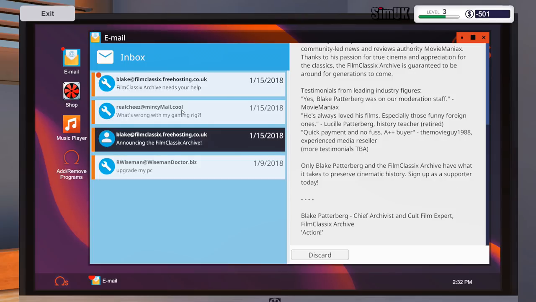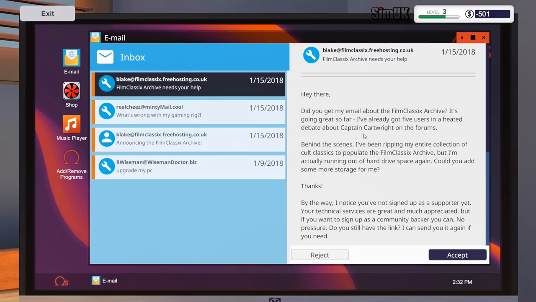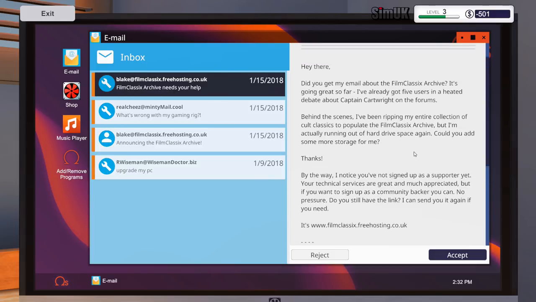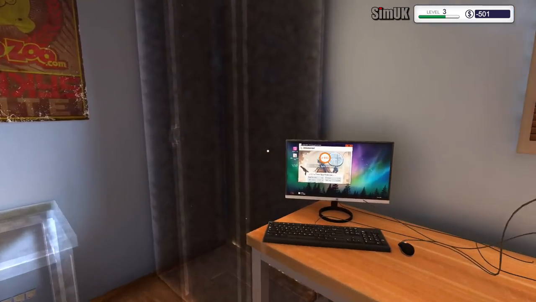I think that's just yada yada. So this one's coming in. What's this one? Hey there, did you get my email about the film classic archive? Is it the same guy, Blake? It is. Oh my god. Blake, you're doing my head in. Right. We'll come back to that, Blake. We'll come back to that later.